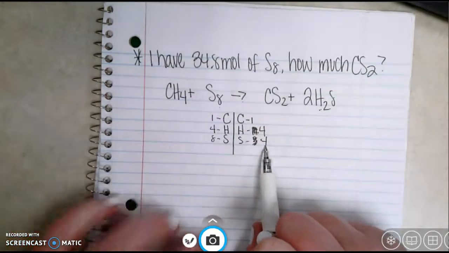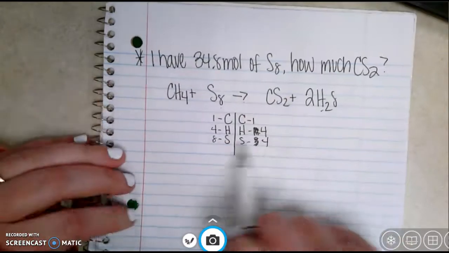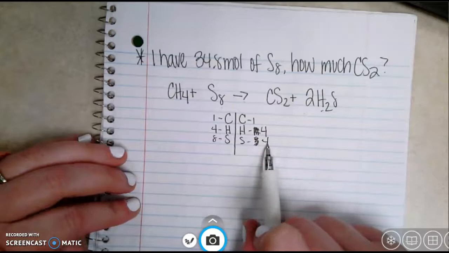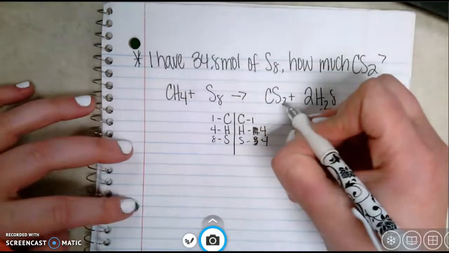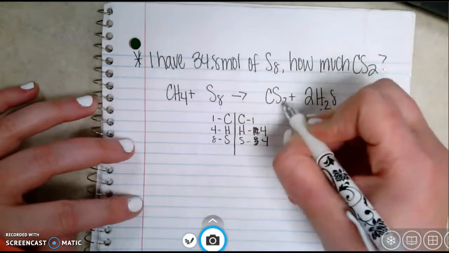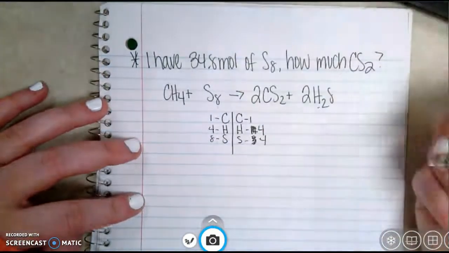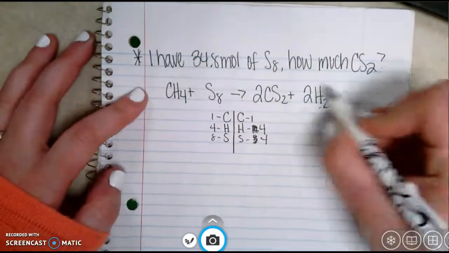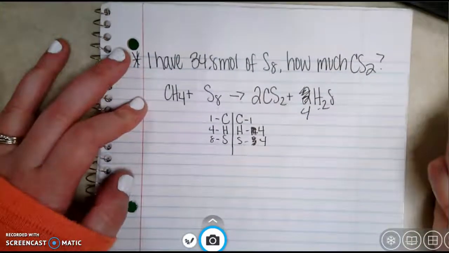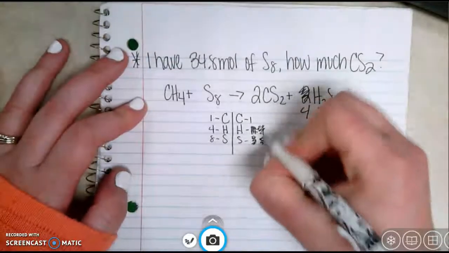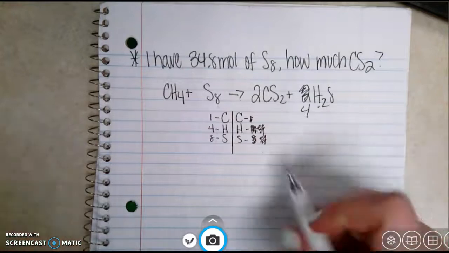Now this is great because while those match, this doesn't, but 4 is a lot nicer to work with than 3. Because I know that I need to at least double the amount of sulfurs on this side, I'm just going to go ahead and double all my sulfurs. If I have 2 sulfurs right here, I want to make there be 4 right here, and the best way to do that is to stick a 2 in front. And if I have 2 sulfurs here, I want to make there be 4 sulfurs, so I'm going to stick a 4 in front. Now that changes everything, but hopefully it makes it a little easier to balance this crazy equation.